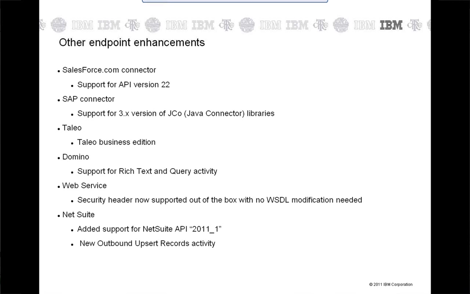Also, some important currency support for Salesforce and NetSuite was added. Salesforce is upgraded to the latest version 22, and NetSuite also is upgraded to the latest 2011_1 version. And some improvements were done for SAP, Taleo, and also web services. Security header support is added, which was not there earlier.